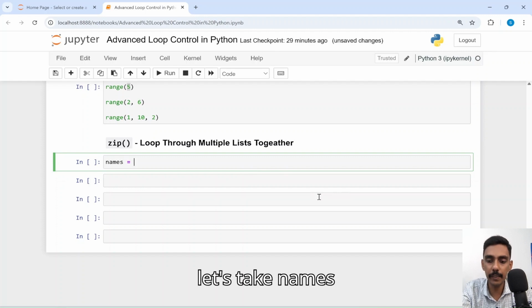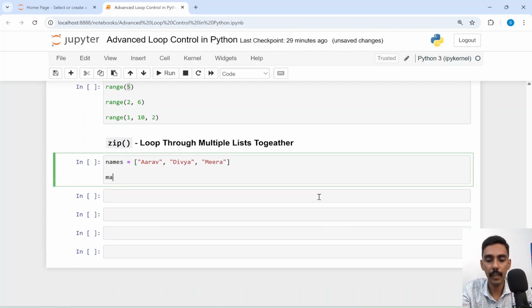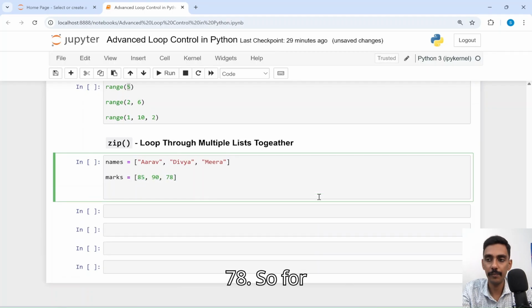Let's take names: Arav, Divya and Meera. And let's also give the marks here: 85, 90 and 78.